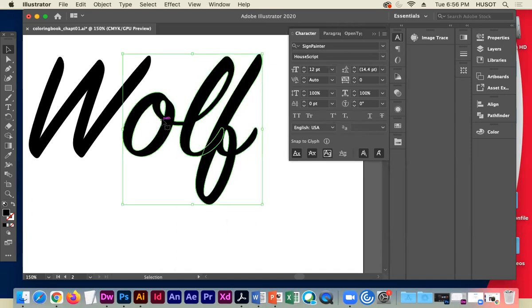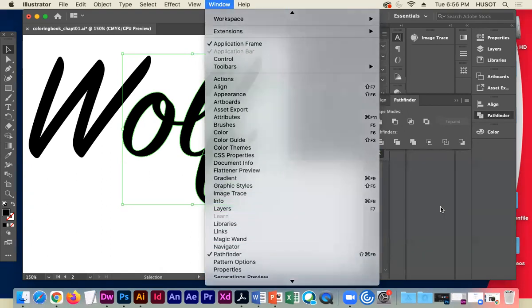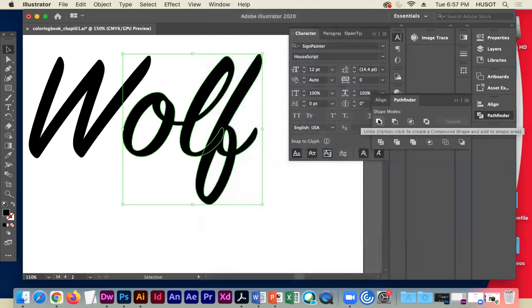So I'm going to take these two things, and now the very first tool we want to explore, and it doesn't matter if we're working in Illustrator on a character or on type, is we want to get this thing merged together. So I'm going to open up the Window Pathfinder tool, right? Window Pathfinder, and I'm going to unite or merge this thing. Now you'll notice the leg of the L disappears because it merges into one shape. Why is that important? It's important because it unifies it, and now it gives me the potential to create textures, dimensional shapes, different things inside of it.